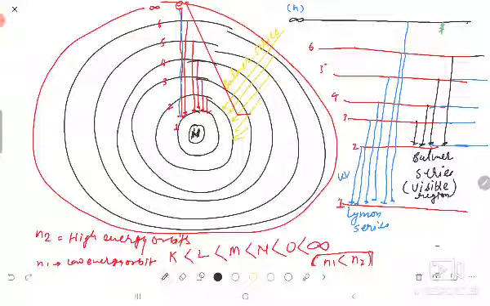Now see another one, the Paschen series. How are these arranged? That is the third orbit. They are going to fall into the third orbit. So these series are going to be Paschen. Now is it clear to you? Is this diagram clear to you? Both diagrams are identical. Both diagrams explain the same.